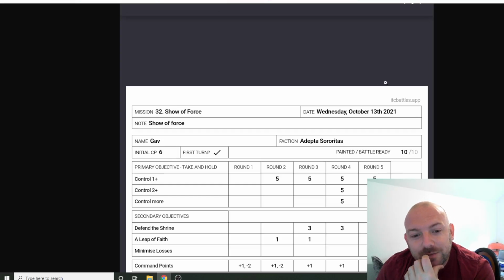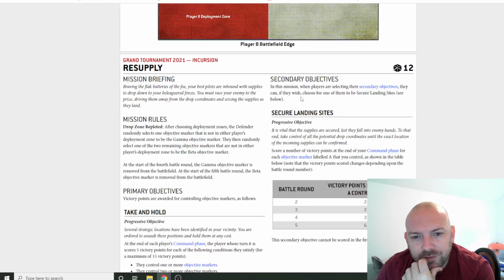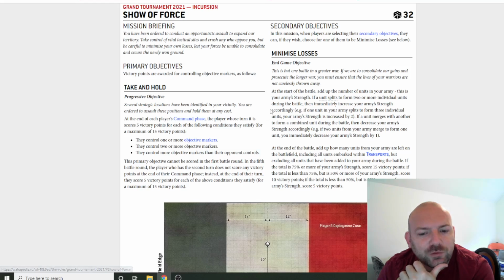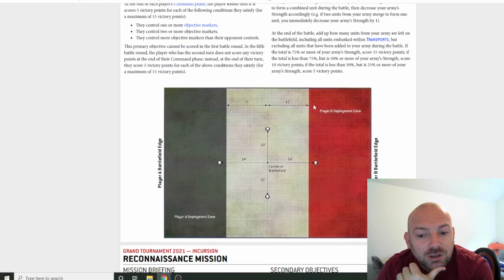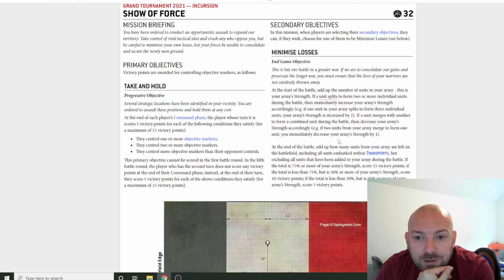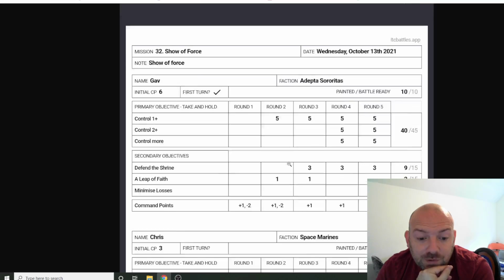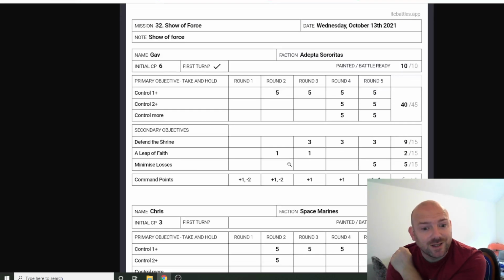I went with the same list for Show of Force, which, if I find the mission, I haven't played this one before. So a longer tail and only 4 points. So the centre of the battlefield is obviously a dead zone. And I chose for my secondaries again. I managed to get first turn again.